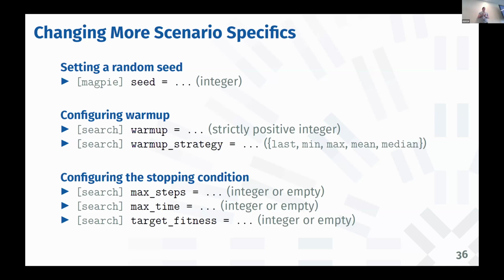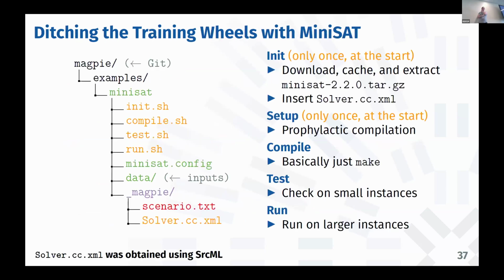And if you already know the target fitness, so for example, for repair, you want to have 0 bugs, so it's easy. But if you want to have software which is twice as fast, you can just use 0.5, or no, not a percentage. You can write the fitness that you want, and Magpie will stop when it reaches that. So that was the easy example.